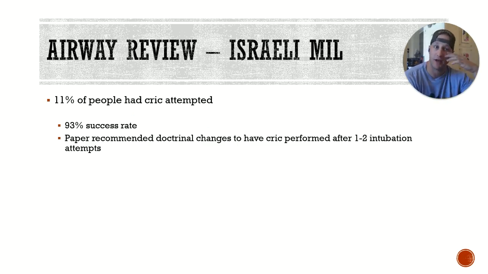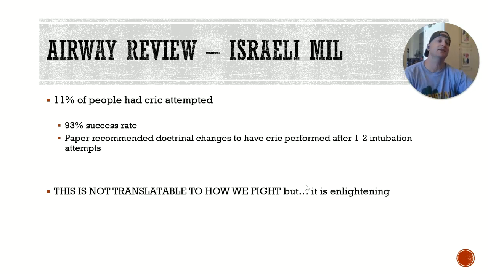At the end of this paper, they recommended doctrinal changes to the Israeli airway algorithm, saying that they should perform a cric after one or two intubation attempts. They did not recommend further intubation attempts. They did not recommend other airway interventions. They recommended going straight to cric if you could not intubate. This is not really translatable to how we fight, but it is very enlightening because their success rate is far higher.